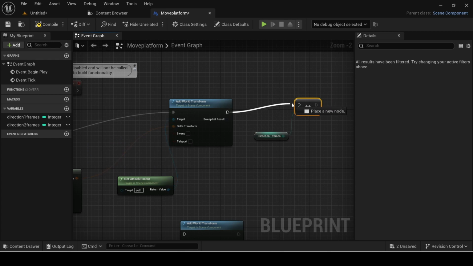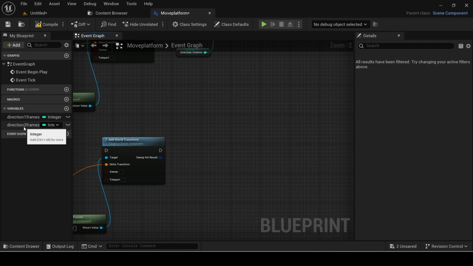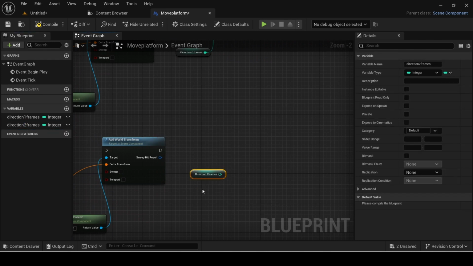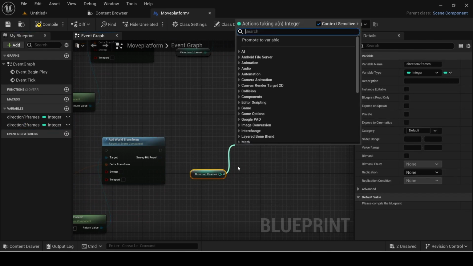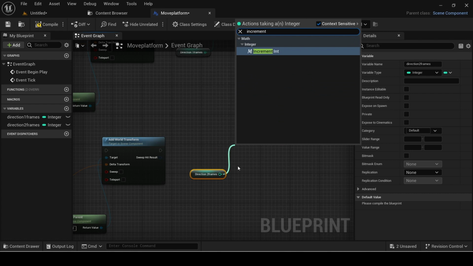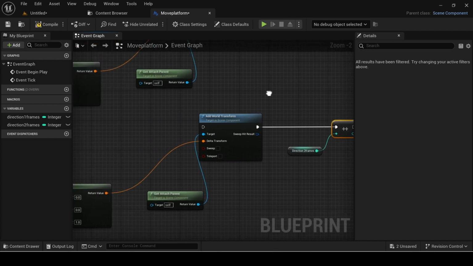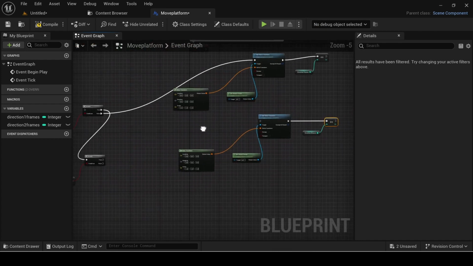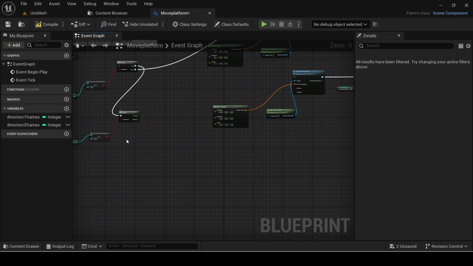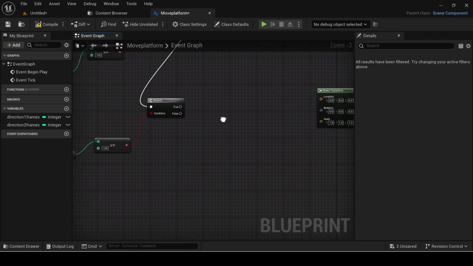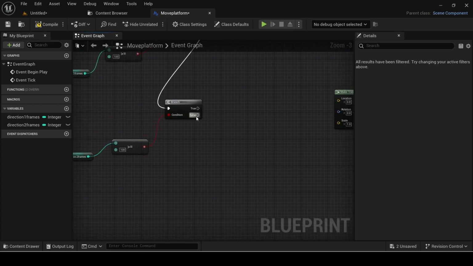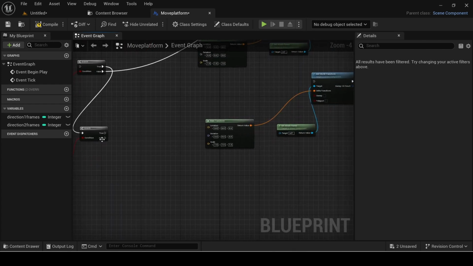And that execution will occur after the transform has been added. Similarly, I'm going to do that for the direction 2 as well. And that execution will occur after the respective transform has been added. And this transform will be added only if 100 frames have not elapsed, which means that it will be the false output of this branch.